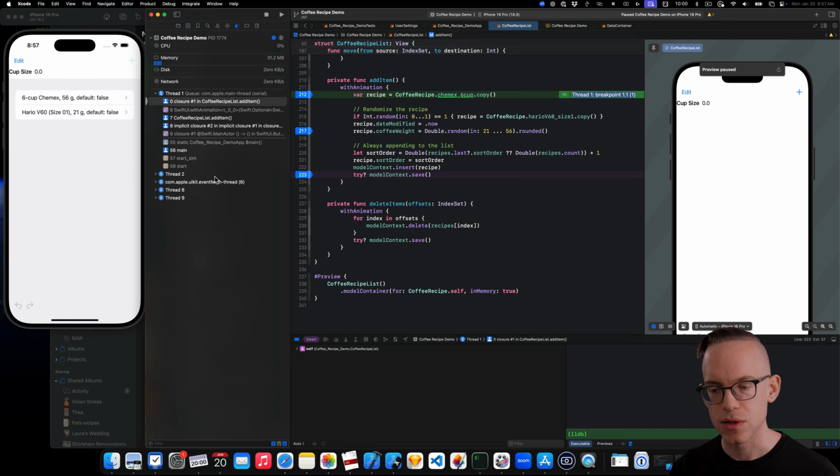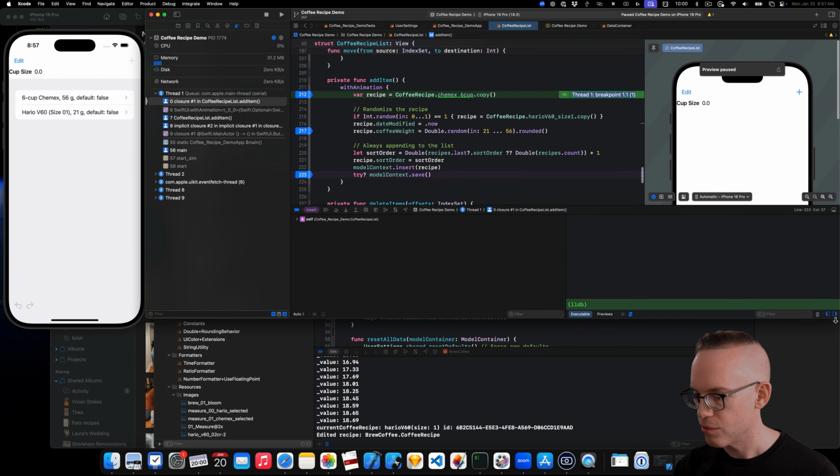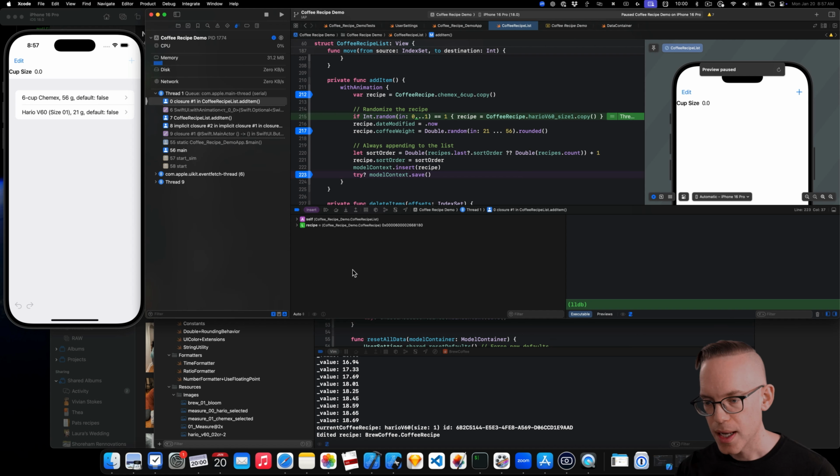Over on the left, you're going to see your stack frame. On the bottom, we're going to see our variable view. And then right where I am around me, we're going to see the LLDB debug area. And I'm just going to move that up so that you can sort of see what we're working with here. Okay. So whenever we do this, if I step over, we're going to have different variables that are on the stack. So we are currently in a closure and there is a new variable that's been defined called recipe.